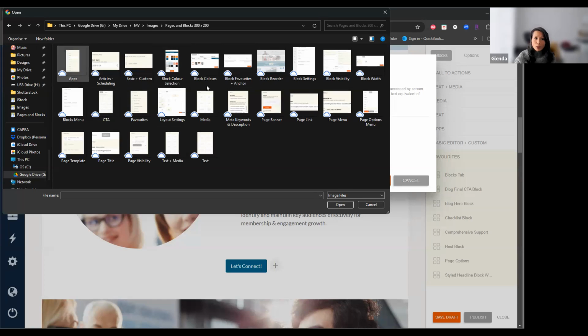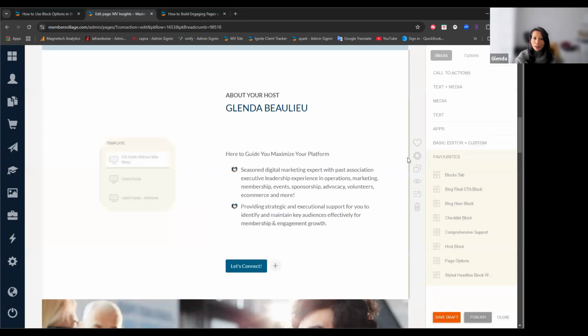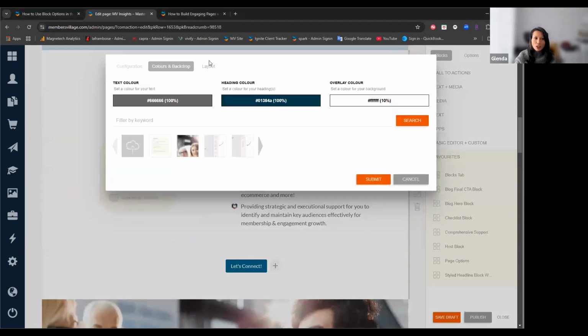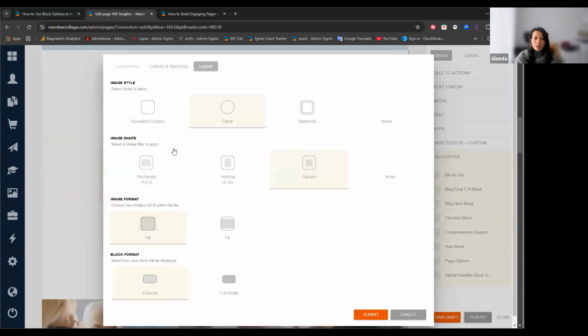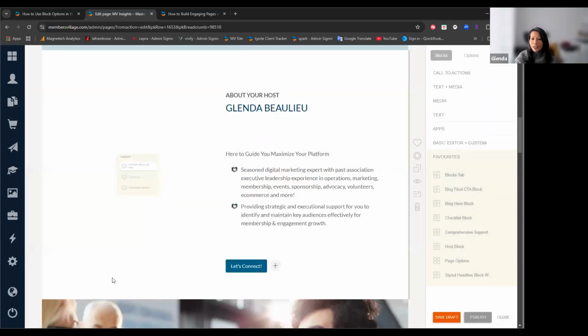That way, when you upload the image, it already populates the media name, and then I take that and put it as the image description as well. That one's a square, so I'll change it to a square. And because the image is small, it comes out small.